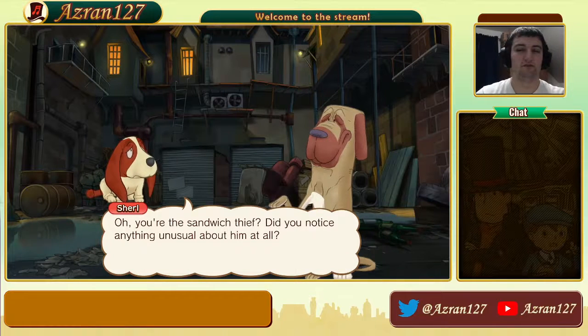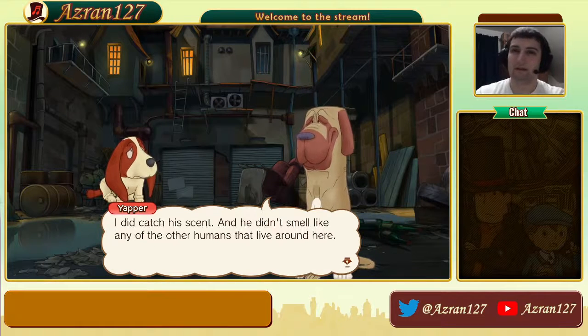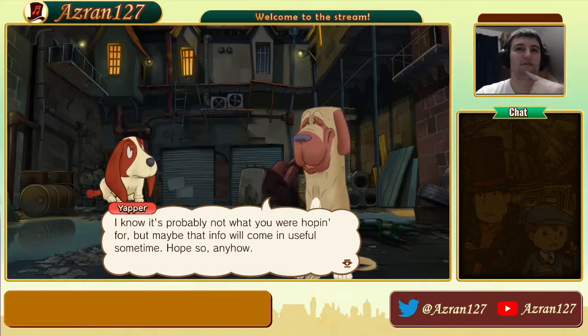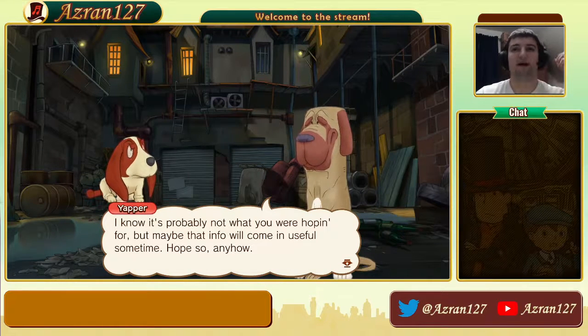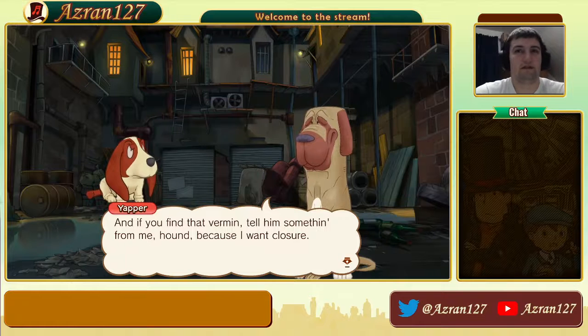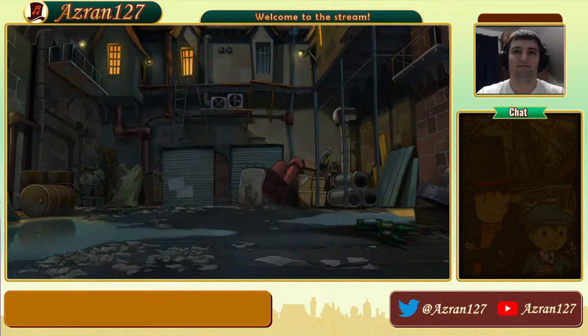Did you notice anything unusual about him? We don't call it thieving. Anyway, I did catch his scent. He didn't smell like any of the other humans that lived around here. Got a different scent, eh? I know it's probably not what you were hoping for, but maybe that info will come in useful sometime. And if you find that vermin, tell him something for me, Hound, because I want closure. Tell him sometimes us dogs just need a helping hand, too. Got it.